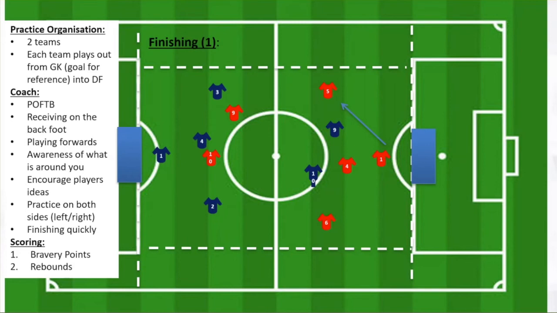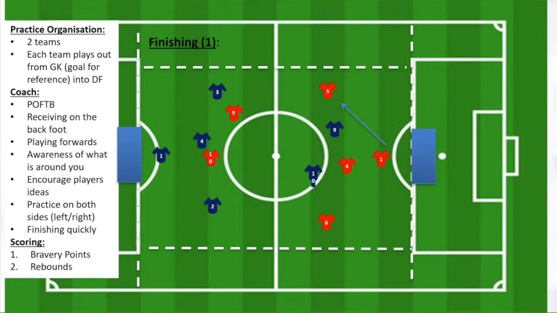The other one is rebounds, and this is hugely important. I'd be interested to know, for those of you that are listening, how often you see goals scored at the weekend that come from a rebound. And that's why we encourage that red number five to shoot. He shoots or she shoots nice and early at that point. That's where in the other half we create the chaos. Defenders aren't set, the goalkeeper's not set, and we're going to create the opportunity for a rebound or a deflected goal. So a rebound goal will be worth three.